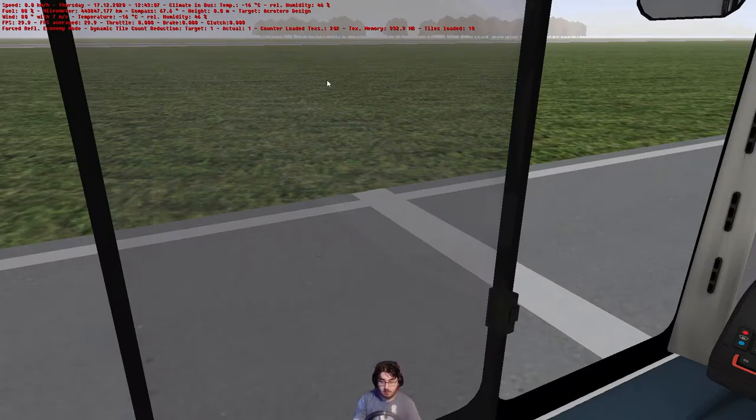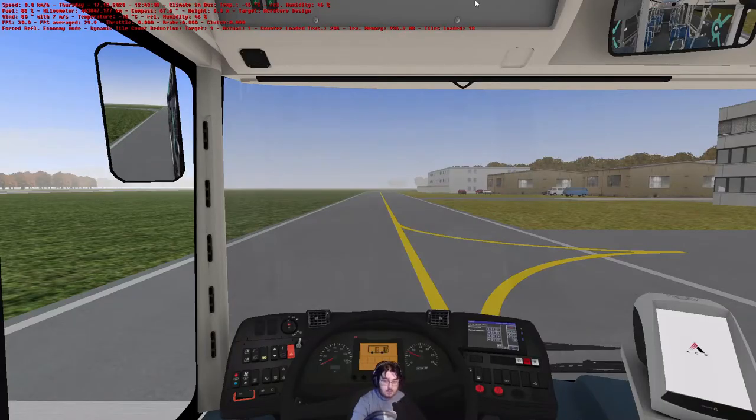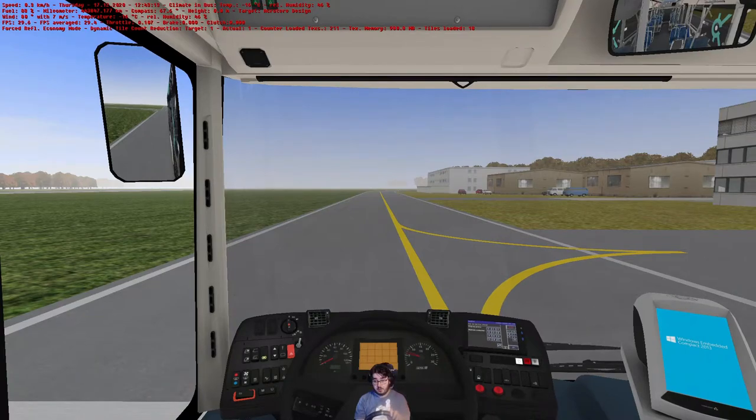There we go. Alright, let's go ahead and put the parking brake down. Let's go take this one for a drive. Let's see how much better these ZF drives.